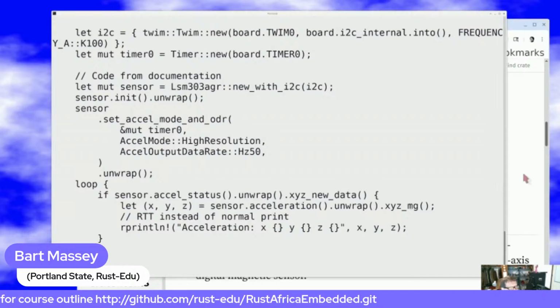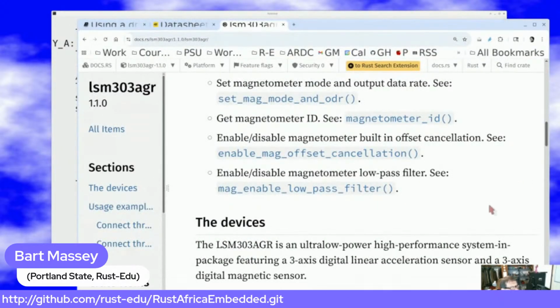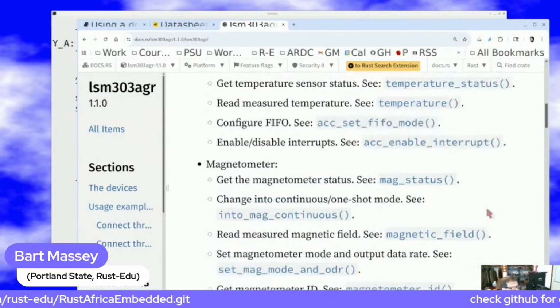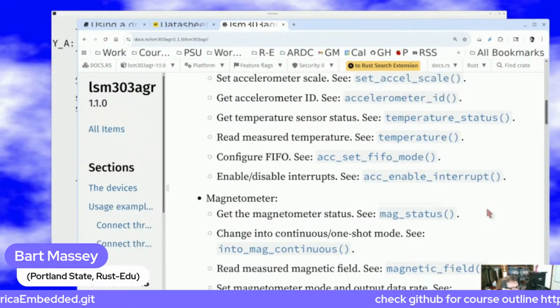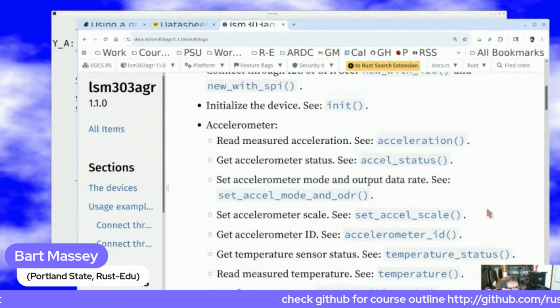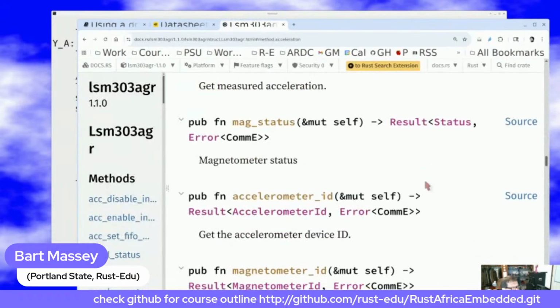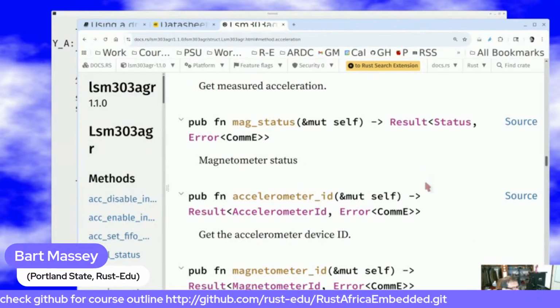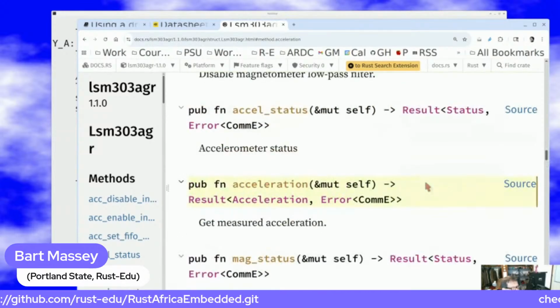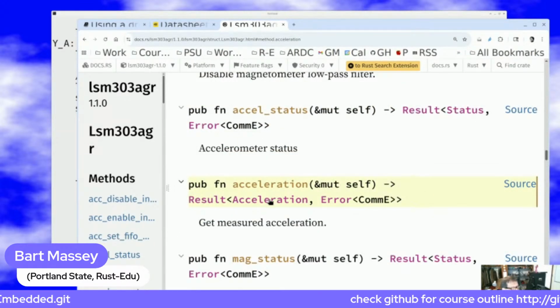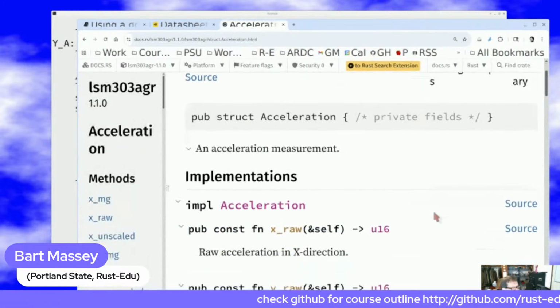I guess I can look at the documentation. Acceleration. Get measured acceleration. Result is an acceleration struct.